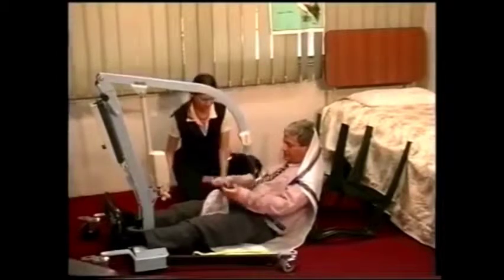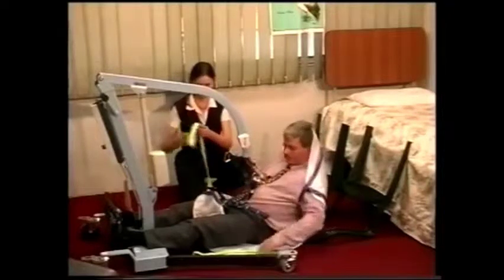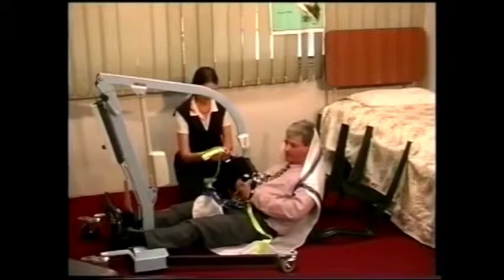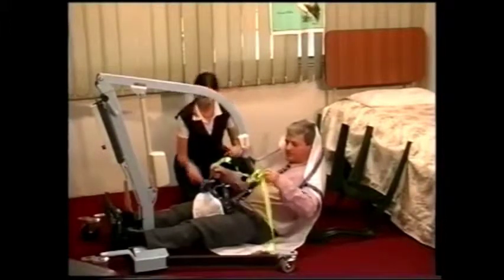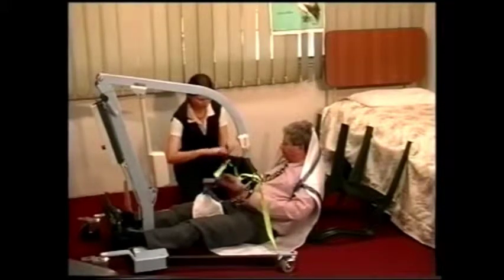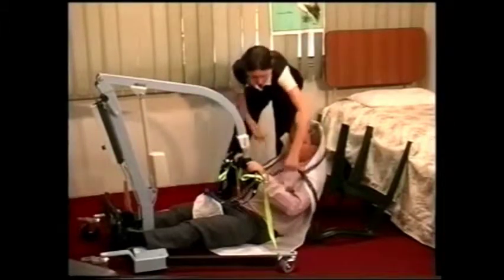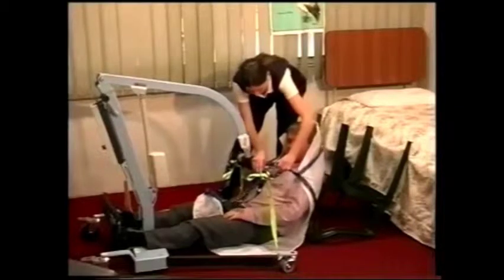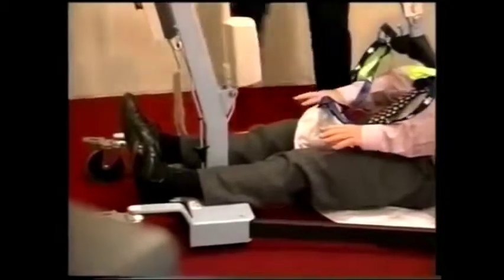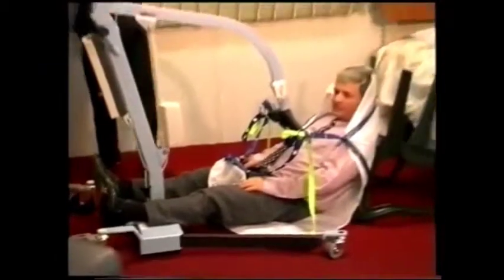Rightio. And as you can see, this hoist goes down very low. Number three on the green, and I'm putting the green on the side. Number three on there. Number two on the back. And if you can have a look at my feet, James. Nurse Vicky has placed my feet over the end of the hoist so that she can get the hoist in nice and close. And here we go, we're going to pick up.